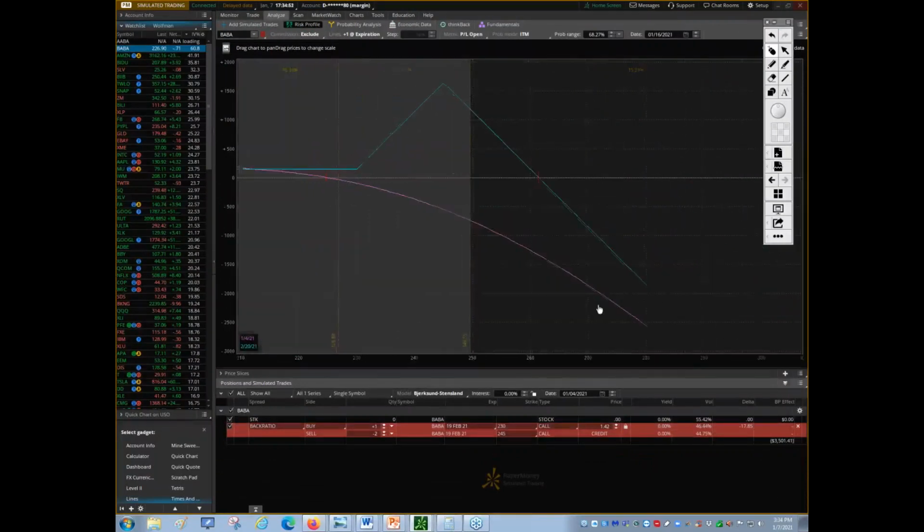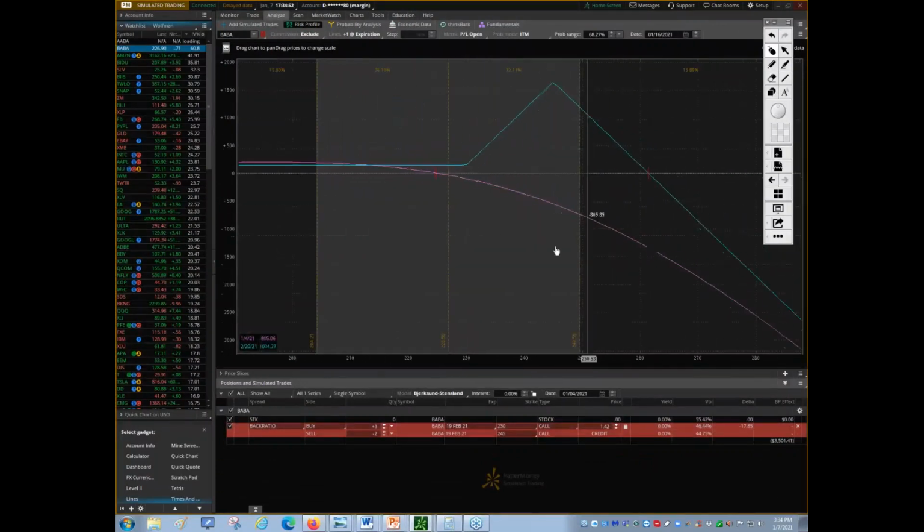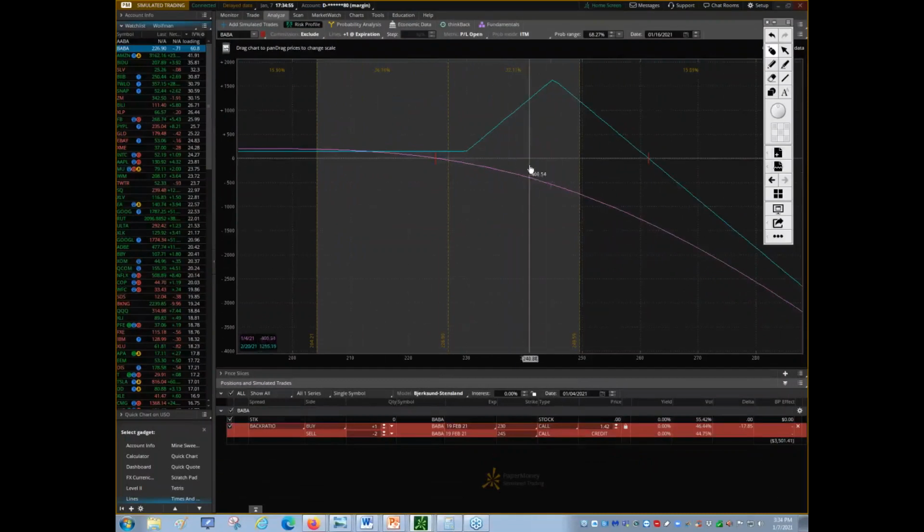All right, so now we can see that when I initiate this strategy, we're trading right here. That's where we currently are. Now, if it continues to this side, I get to keep this credit of $1.42. If it goes up and hits the short strike, the 245 strike, that is my max profit, you guys, because that means the short calls expire worthless.